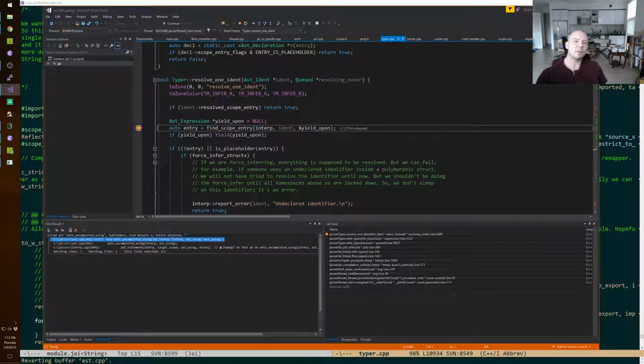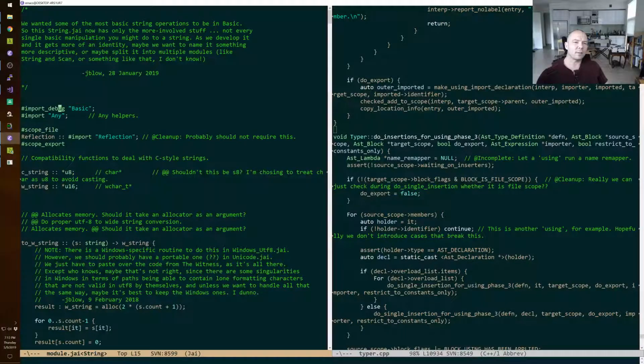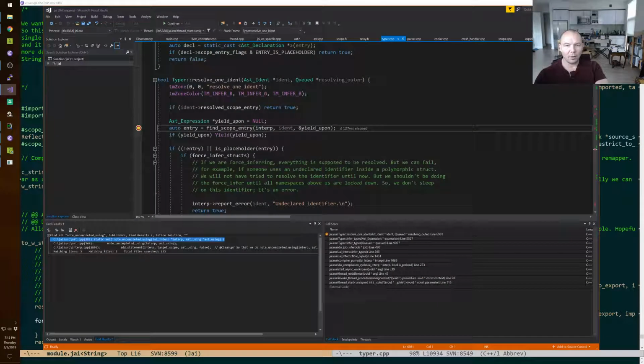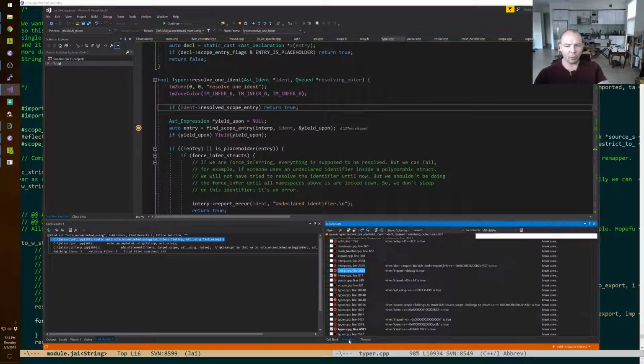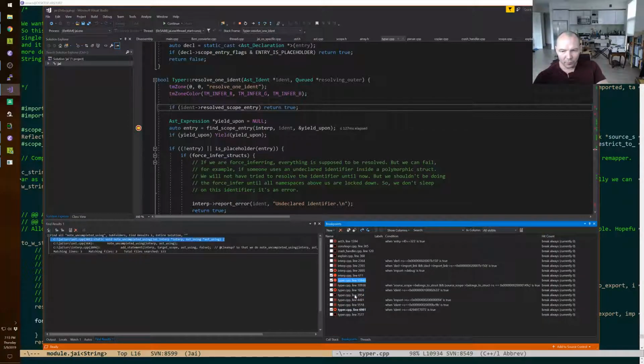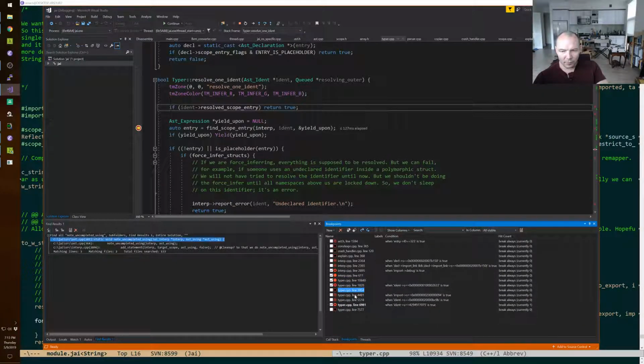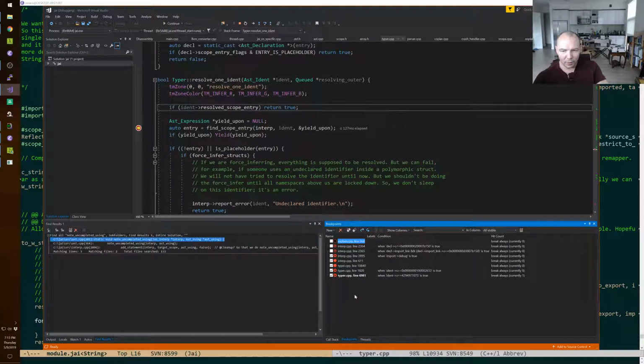Wait, what? What? How is that? Okay, this is informative, actually. So we're looking up this identifier before we even... Oh, my God, look at all these old breakpoints. Hold on. Hold on. Let's delete some things. Oh my God.